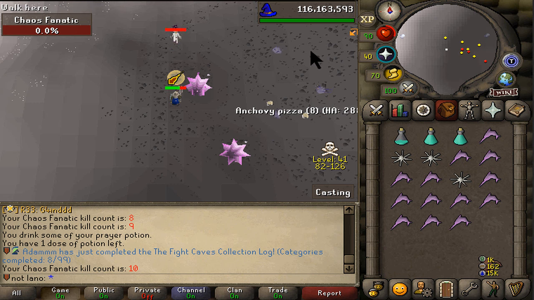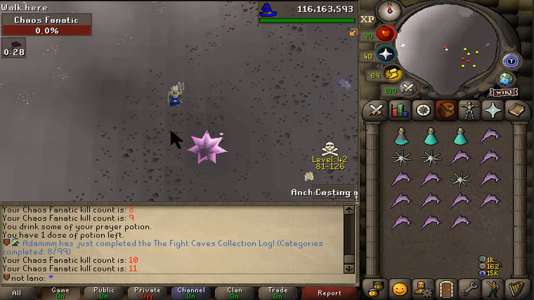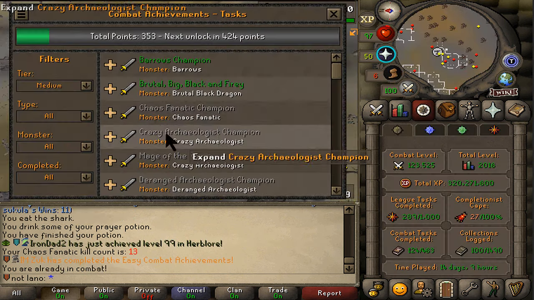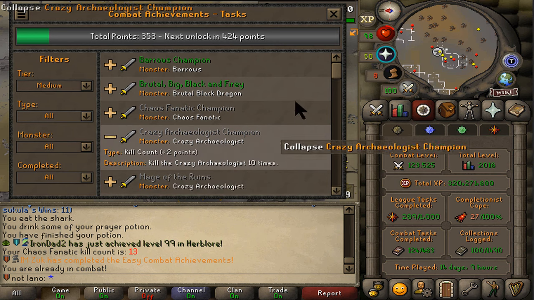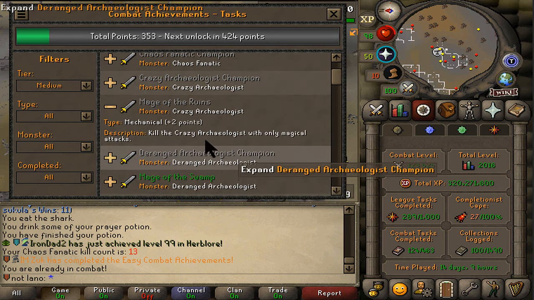And we killed the Chaos Fanatic 10 times, guys, but it seems like we are unable to get this task sorted, so we're just going to move on. And since it didn't turn green yet, guys, I'll have to ask why that is, but for now we're going to go and fight the Crazy Archaeologist 10 times, and maybe we're going to get a drop, who knows. And some other tasks as well.